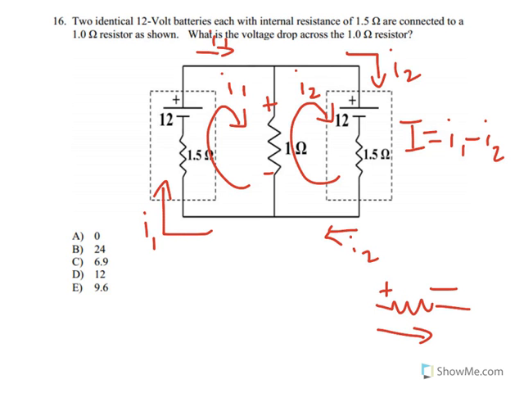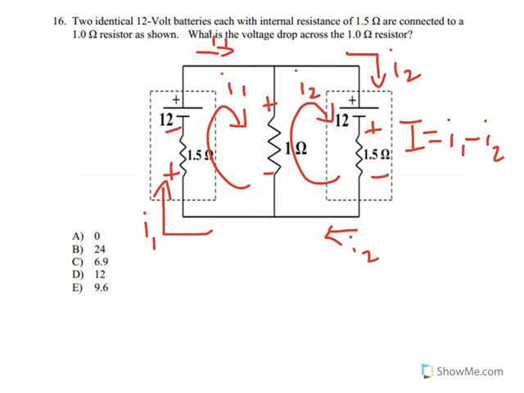So the next thing we would do is label all the other voltage drops. Let's do the left one. If I1 is going upwards, then we would have a positive on the bottom and negative on the top. And likewise, on the right side, it'd be positive on the top and negative on the bottom because it's going downwards. Okay, let me clean this up. After we've labeled our voltage drops, we can write our equations for our loops. The advantage of this method is if you do it right, you will always have enough equations for your variables. You have two variables in this case, I1 and I2, and you have two equations.